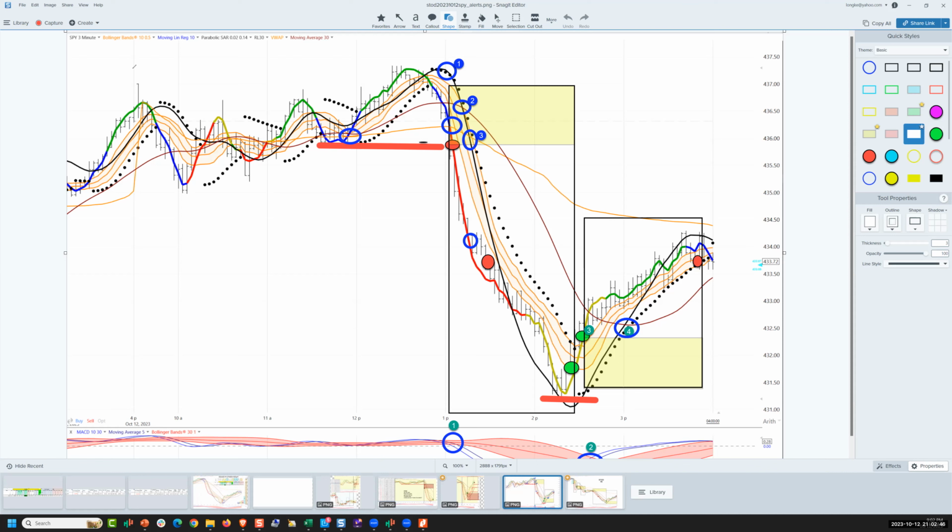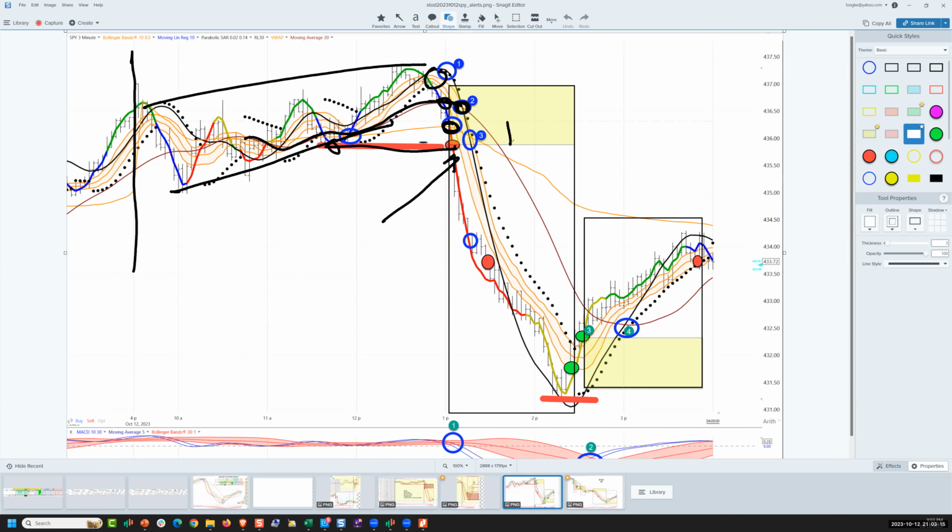So this is the open, and it was kind of just monkeying around in this grind. And then I got the alert on the PSAR flip. It crossed, that's the middle of the river on the 30-period Bollinger Band. I got the alert when it crossed here. I got the alert when the RL30 crossed the river. I got the alert when the VWAP hit. I got the alert when the collapsing dragon hit. I took that entry with a standard risk to the PSAR flip.